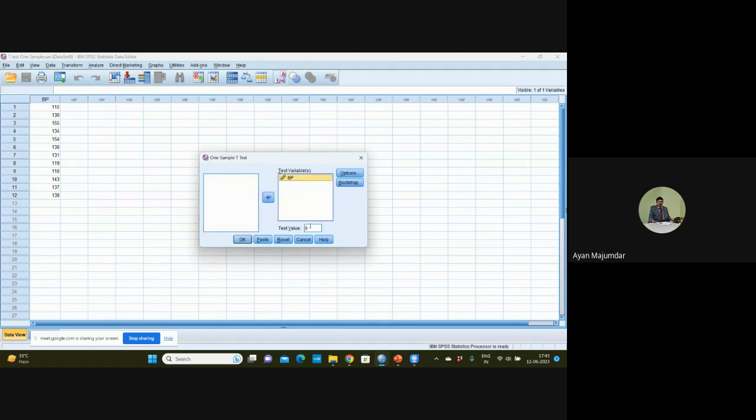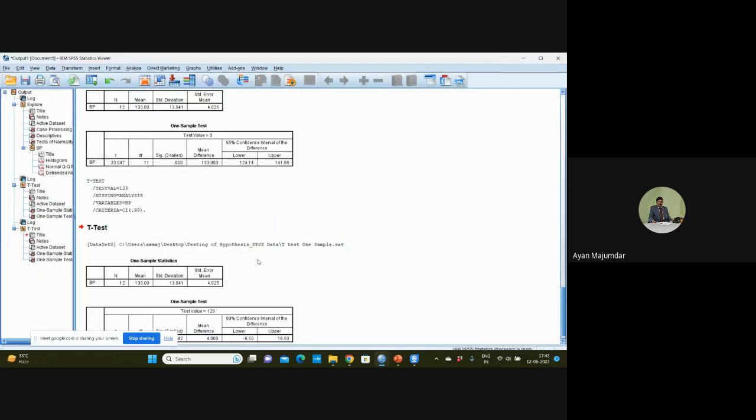While calculating the range, we had taken the test value as 0. But now our null hypothesis value is 129, so our test value will be 129. Under options, the level of significance is 1%, so the confidence interval that we will write here is 99. So we are testing it at 1% level of significance. Then OK.